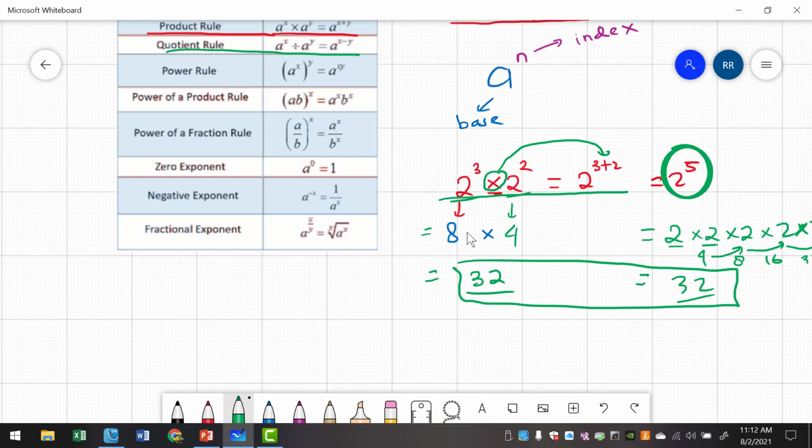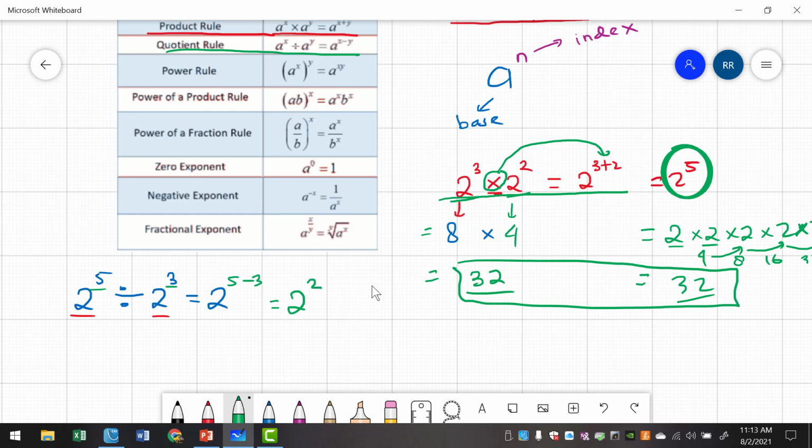Let's say I have another example. I have 2 to the power of 5 divided by 2 to the power of 3. Again, the first thing that you need to do is check whether the base is the same or not. We have this guy and this guy, and both of them are the same. So we agree that the bases are the same, so we can do the quotient rule. You only need to subtract the powers. So we get 2 as a base, and then you subtract the powers, which are 5 and 3, this guy minus this one. So we get 2 to the power of 2.